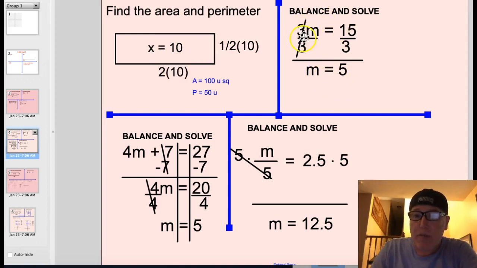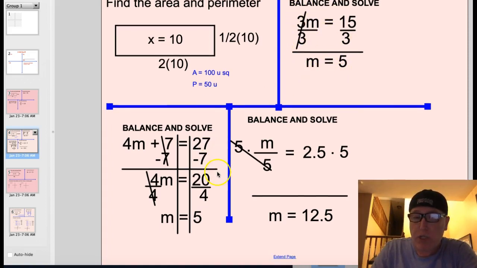This one's IMS 5. Make sure you've got the line separating it. Make sure you got your equal signs lined up. Make sure you show the cross out. Here's a two-stepper. Looks like I forgot, or one of my lines got deleted there. Let me just put that other line in there, so that's in. And a division problem, which you solve by multiplying by 0.5 on both sides. Get m equals 12.5. Again, check out the equal signs are all lined up. Remember, you need to use this graphic organizer, the railroad tracks, on that.